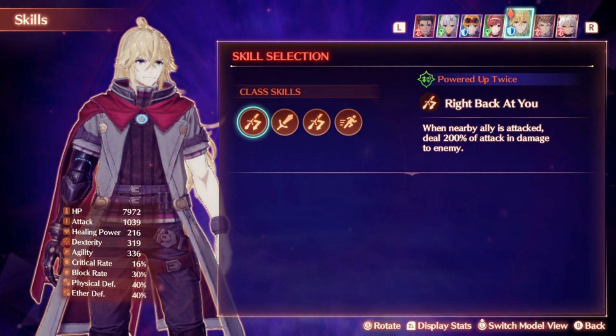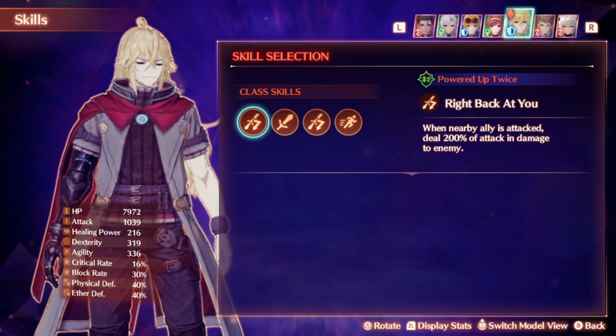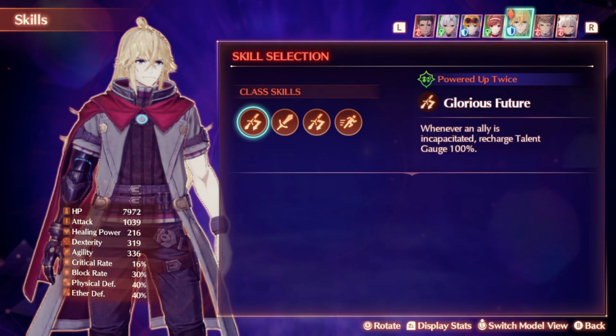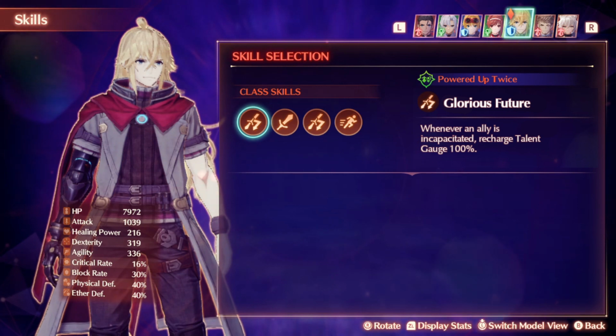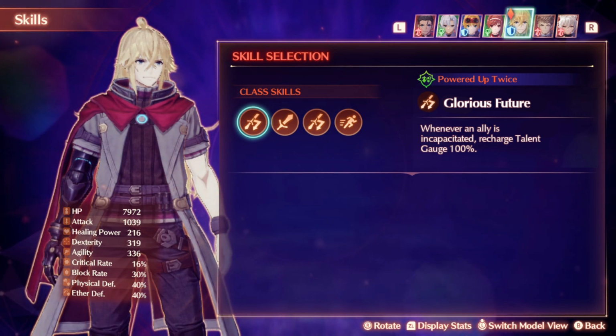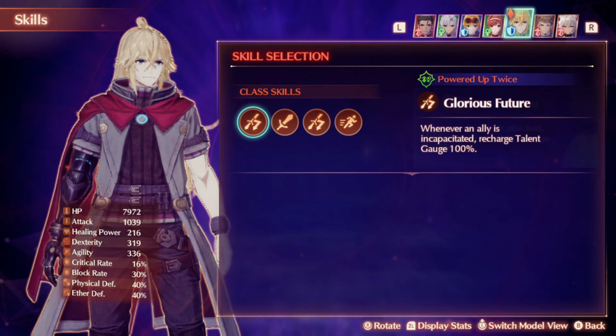Starting with Right Back at You. This skill is really bad, so I'm going to replace it with a new skill called Glorious Future. This skill will make it so that whenever an ally is incapacitated, it will completely fill Shulk's talent gauge. Now, this would be at the highest levels, so at the first level it might just refill it to 50%.